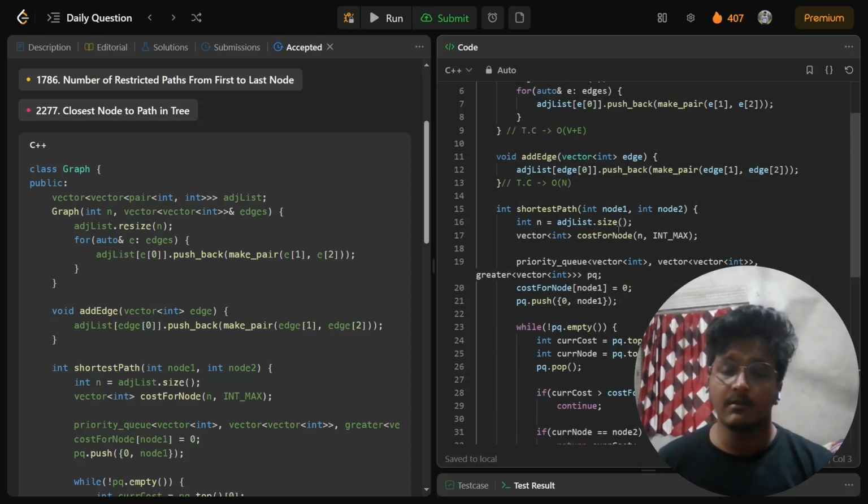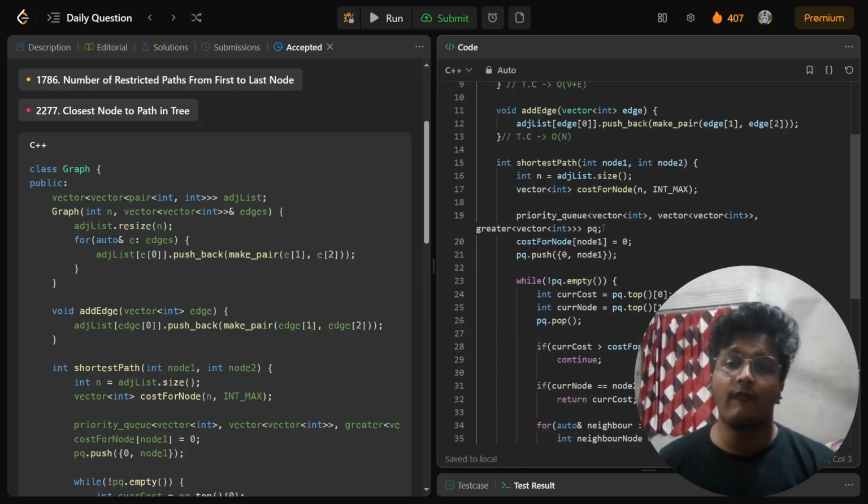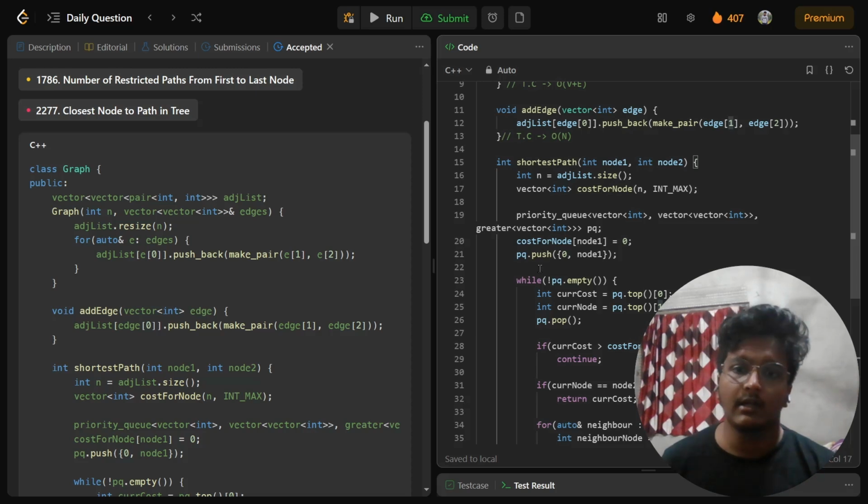The time complexity for the shortest path will be a little bit tricky. For this cost for node, we need to check for V, the number of vertices, so this will be O(V). Then we know the time complexity for this algorithm will be O((V + E) log V). We can also know that the shortest path will be called up to m times.